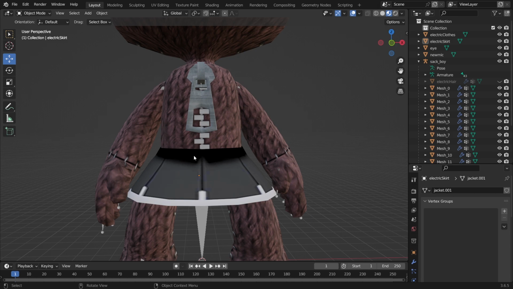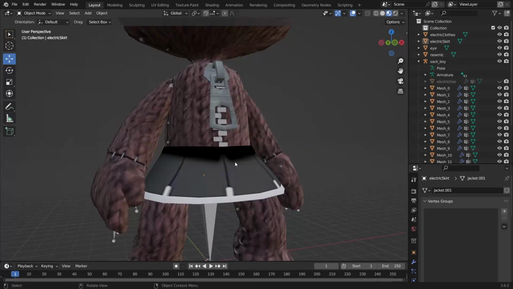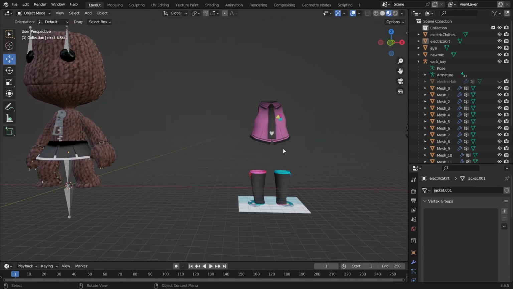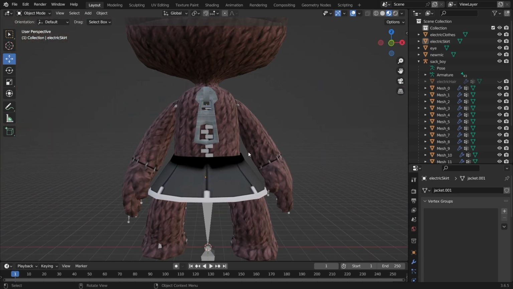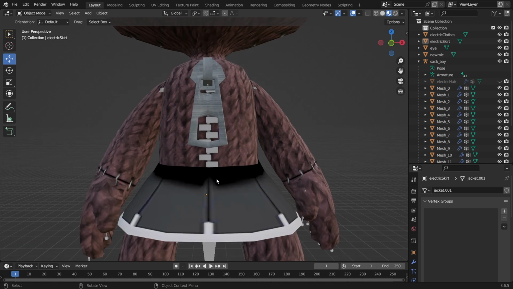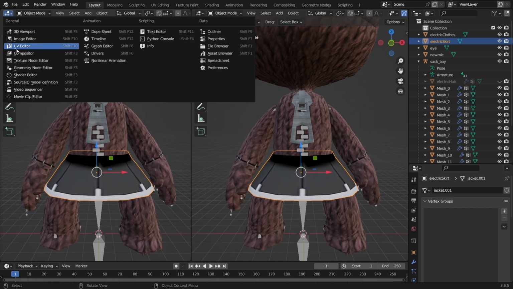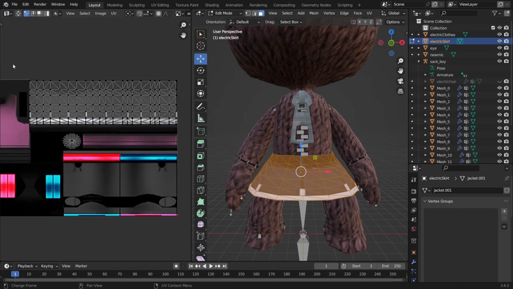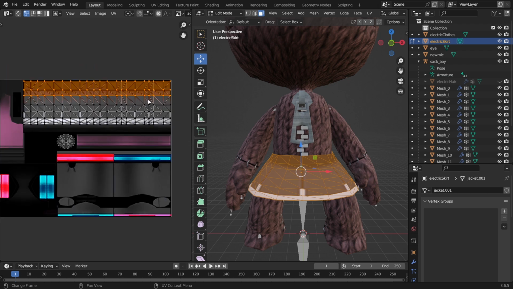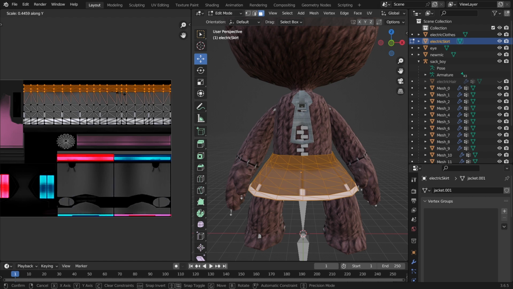I'm also gonna try and fix this black around the top of the skirt. It's there because it's meant to be the shadow of the shirt part over here, but since the shirt and the skirt aren't going to line up perfectly like how they were before, it's going to look weird if it stays there. So we just need to go into the UV editor. In here we can see where the shadow is. So we just select the vertices that are in the shadow and move them away from it with scaling and translation. Something like that.